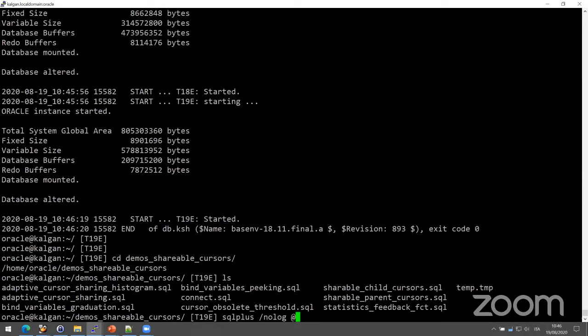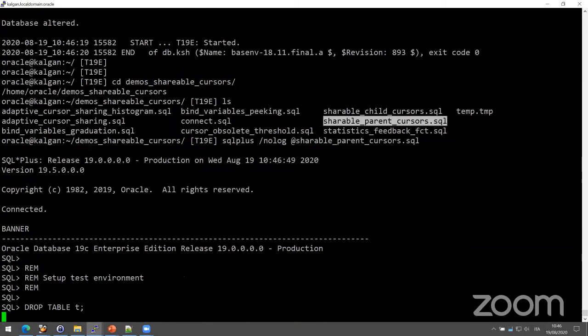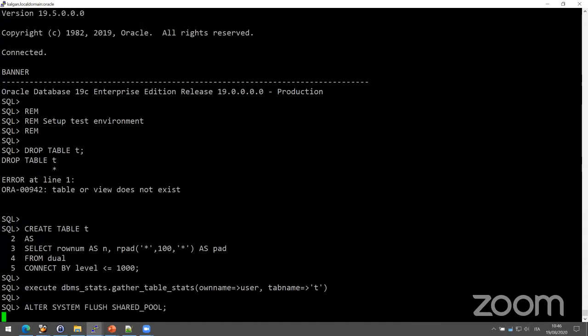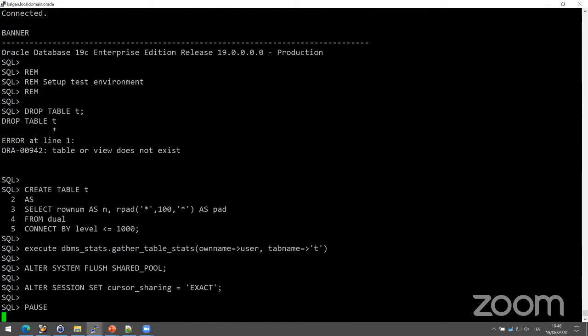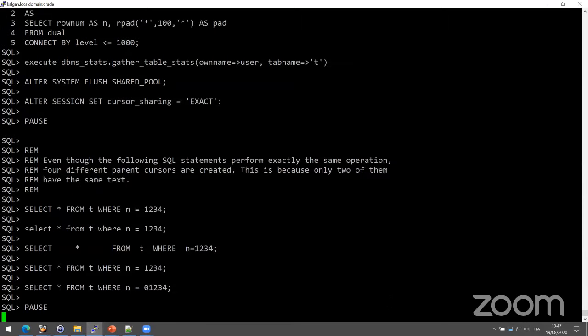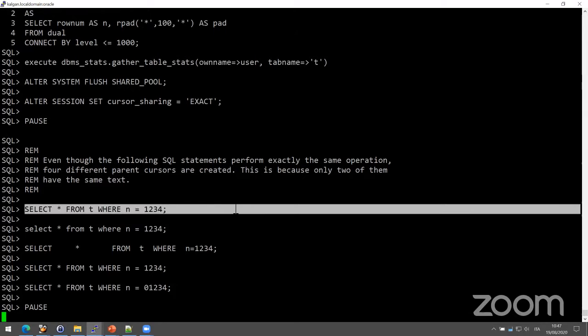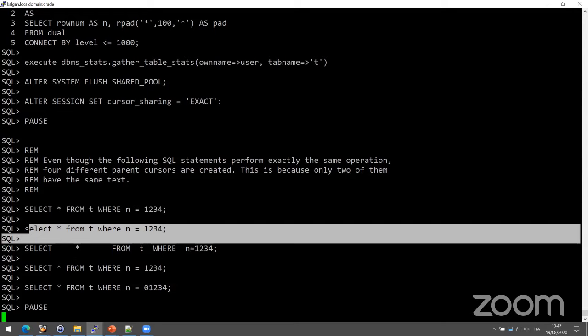So the first one is the shareable parent cursor. Okay, sorry about that. In all my scripts, I just create a small table at the beginning and gather stats. Nothing really relevant, it's just to set up the environment. Now, what I'm doing here, as you can see, I just execute several queries.